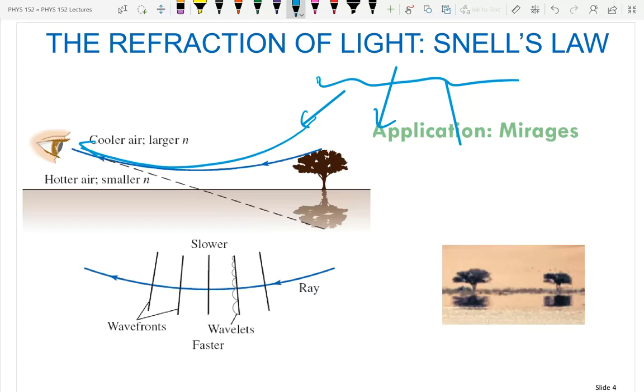We have exactly the same thing when you look at stars in the sky and they twinkle. The twinkling of the stars is because you have air currents that are different temperatures, hence different speeds of light. And that causes the light to bend in different directions as it goes through the different air currents, so we don't see a single path, but we see alternating paths. And it looks like it's twinkling or moving around. Now that's the common mirage.